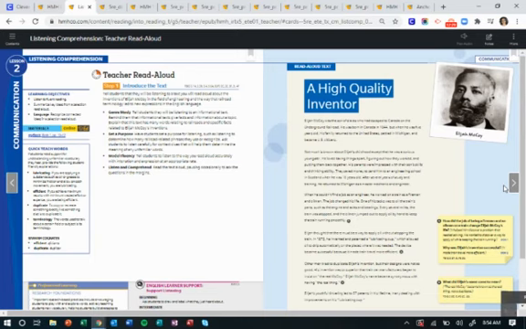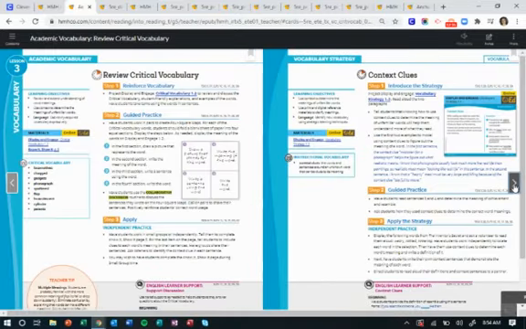So this is your teacher's guide. There are so many resources in here, so many different things that you can work on. Obviously, you probably won't use every single thing, but there are some really great ideas and suggestions on how to make these lessons engaging for students and then how to just teach the lesson, period.